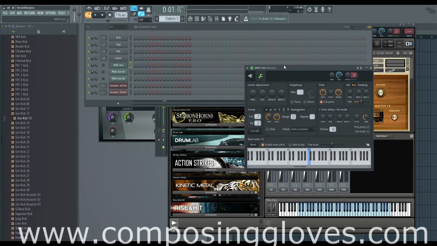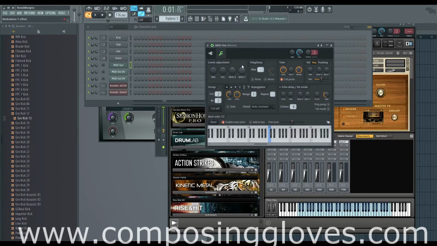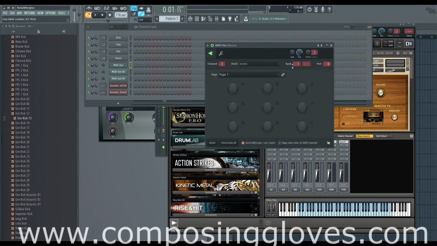Well, this is a plugin called MIDI Out, and it allows me to send MIDI signals, and that's pretty much all it does. It just does MIDI. And what I did was I set it to port 0. On port 0, I set it to channel 1. So each port has a whole bunch of channels associated with it. So if I went to port 1, I'd have channels 1 through 40-something, however many. But I'm on port 0, so I have those same channels 1 through however many, like a whole new set of channels.